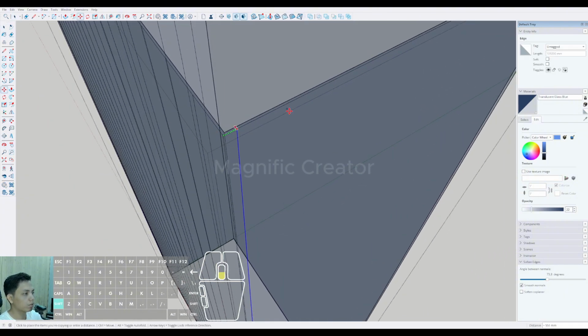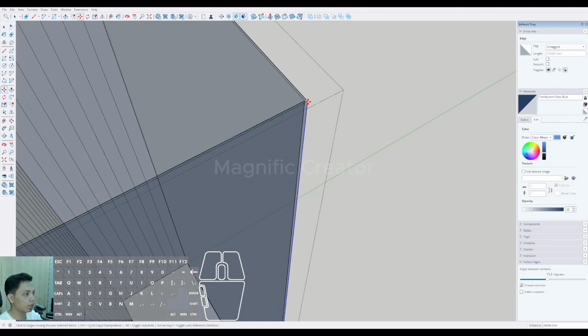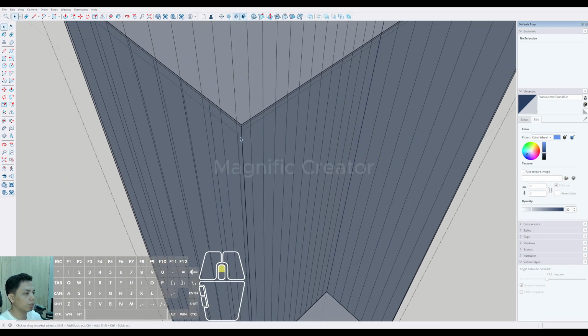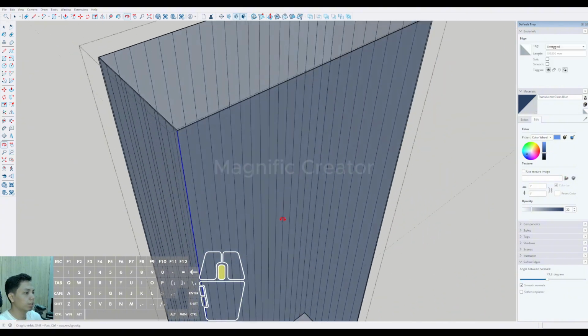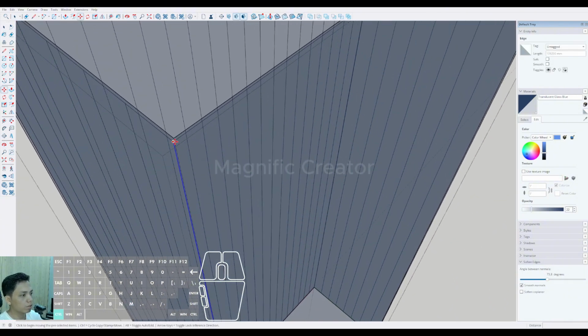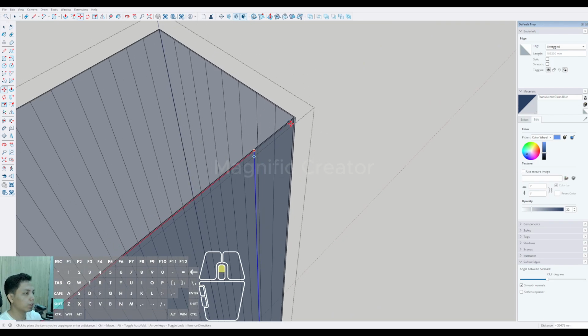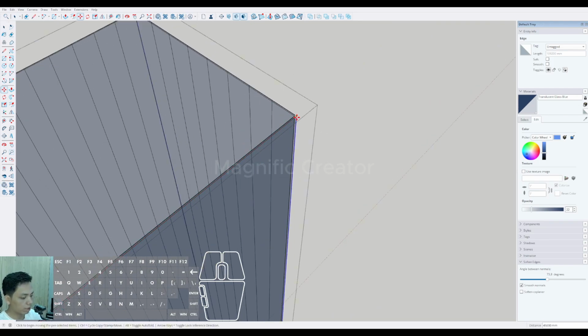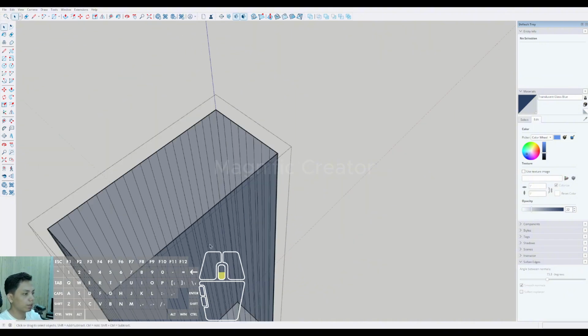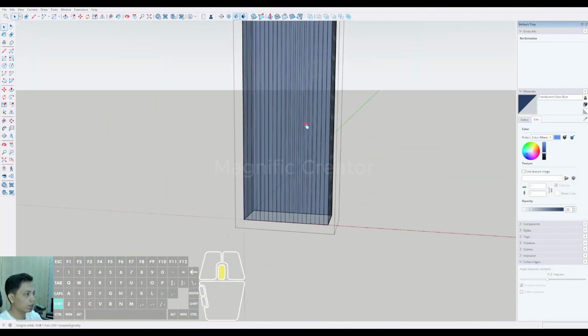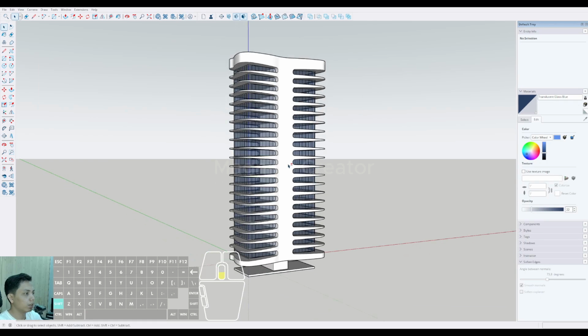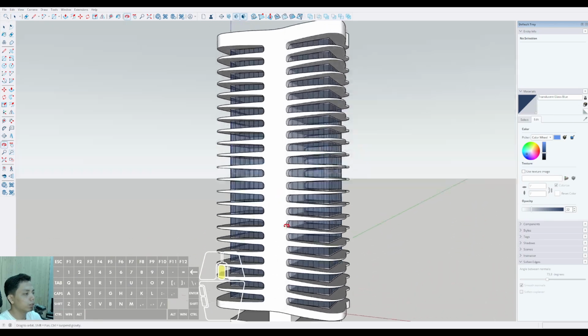Select move, press Ctrl, then on this position, then we can type 8 slash, and the back area also move and place on this position, and then we can type 20 slash and enter. Okay, well, this is the illustration about it.